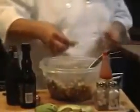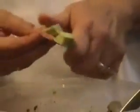Chop up a little bit of the avocado. We prefer it in it. Some people use it just as a garnish. Great, great, healthy food.